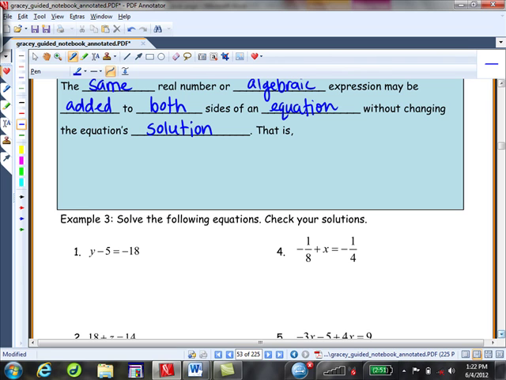So that is, if A is equal to B, then A plus C has to be equal to B plus C. Now, C could be a negative number, so a lot of times you might be thinking, what about subtracting the same number from both sides? That's equivalent to this because it's adding the opposite. Right? Okay, so go ahead.